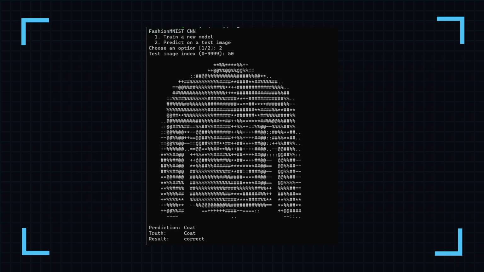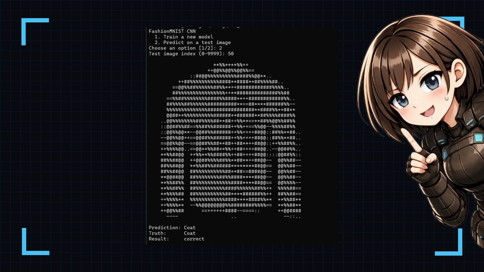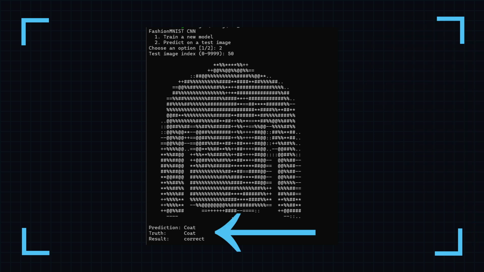So once you do have a model, you give it the number of any test image from the dataset. And it draws that image right in the terminal as ASCII art, which I thought was a little fun. So you can actually see the piece of clothing directly there. Because, as developers, we all live in our terminals, and I wanted it to be in the terminal. Underneath this, it tells you what the model thinks the picture is and what it actually is. So you can just sit there and flip through the images and watch it call them out.